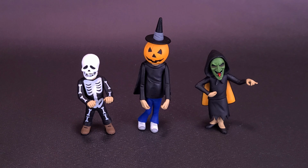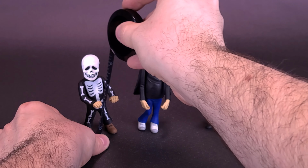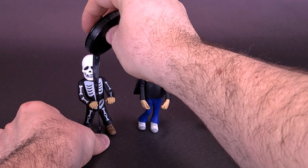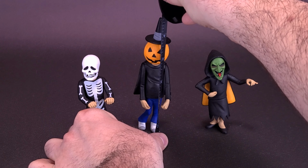Before we go shopping for some suspect masks, let's first figure out how tall the trick-or-treaters stand. Both the skeleton and the witch, bookend on either side of the jack-o'-lantern, are the shorter of the 3 figures. So we're only going to measure one of them. The skeleton and the witch would be about the same, about 3 inches in height, or about 7.5 centimeters tall. Then for the jack-o'-lantern, which unfortunately has a tough time standing, we're going to talk more about that in a moment.